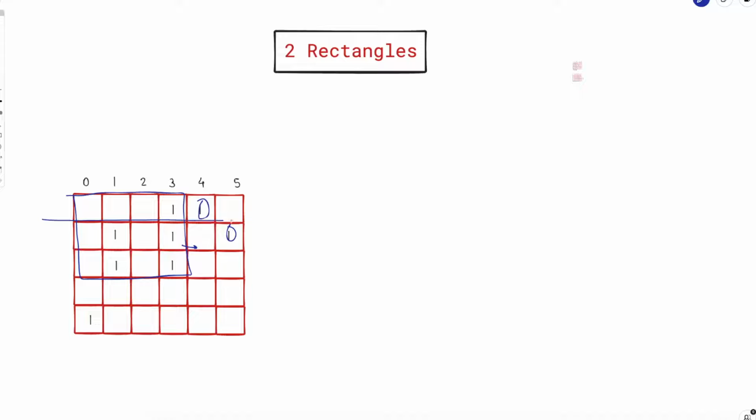You can simply do the same thing for horizontal partitioning as well. In other words, you can say what is the minimum rectangle that can cover all the ones in this area. Similarly, what is the minimum area rectangle that can cover all the ones in this area? Sum them all up, and that will be the minimum possible area of the rectangle that can cover all the ones in the complete grid, given this is the partition. So you can try out all possible horizontal and vertical partitioning, and for each of the partitions you can ask the exact same question to figure out the two rectangles which you are in search for.